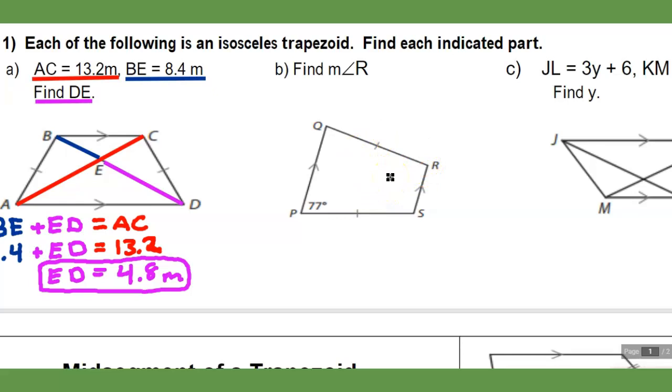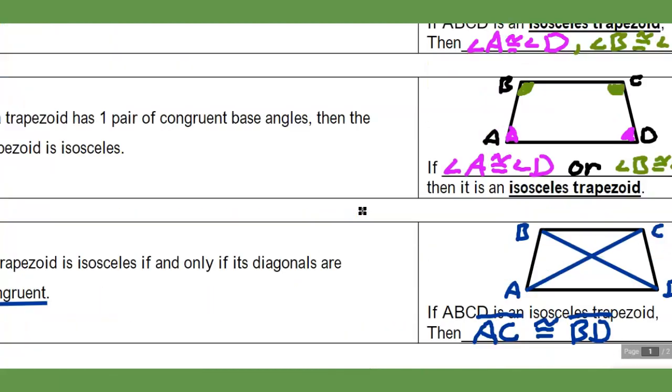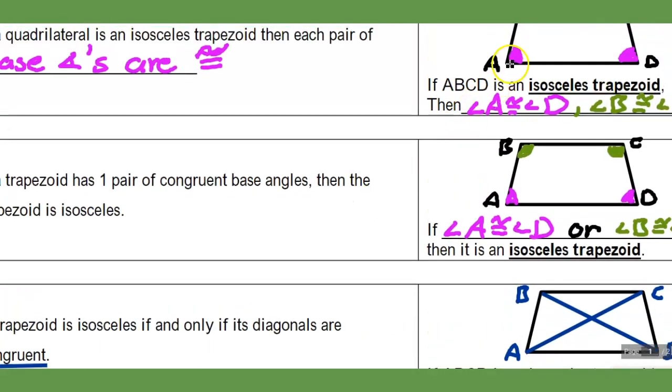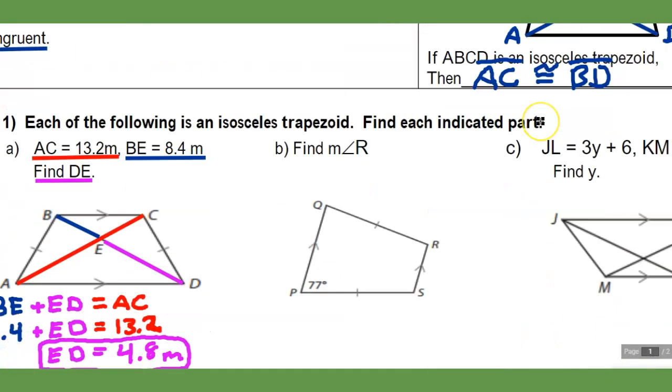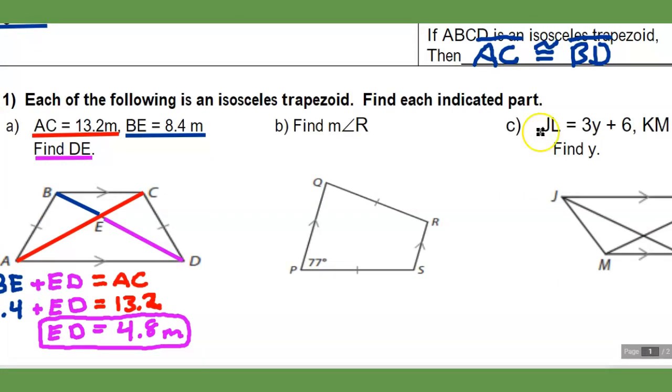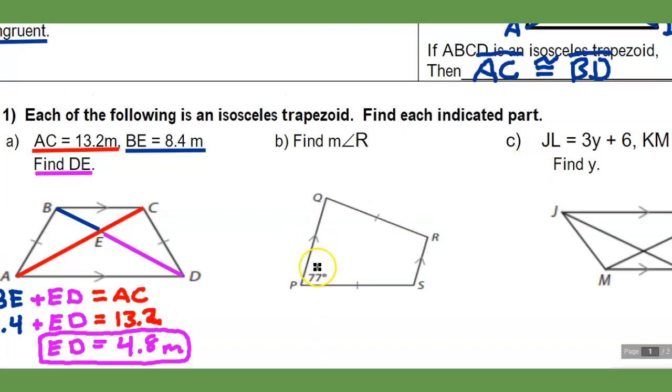Some people come up right away and say, well, I don't know how to do it, and ask, what theorem involves angles? And they're like, oh, I don't know. That leads me to understand that if you're not going back to these notes and thinking how to use these theorems during the problems, that's the issue. I'm not expecting you to stare at this and just know how to do it, but you should find something that has to do with angles and the trapezoid.